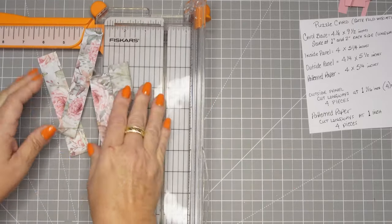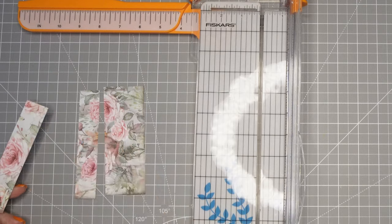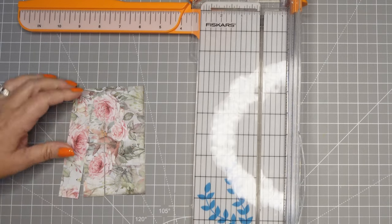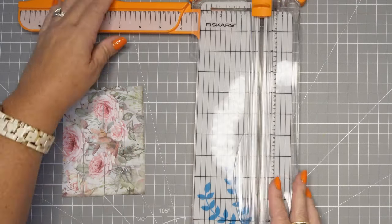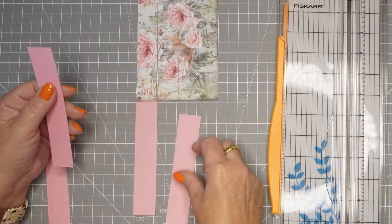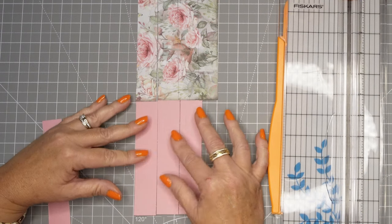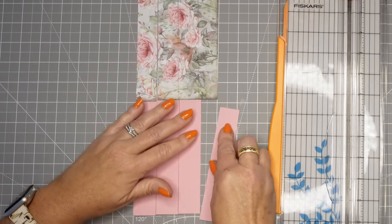You're going to want to make sure these pieces always go back into the same shape so that everything butts up against what it's supposed to, so we don't lose our picture. Because it's supposed to be a puzzle — and when you push it all together, it's going to show you the original scene. I'm just putting these all together so that I don't lose my place in what I'm trying to do.